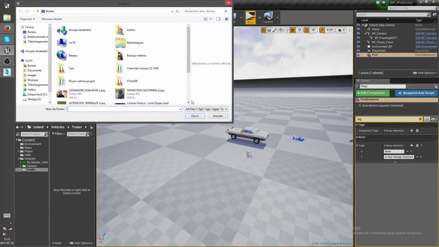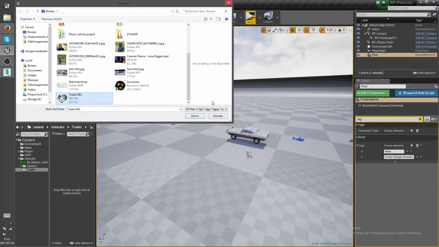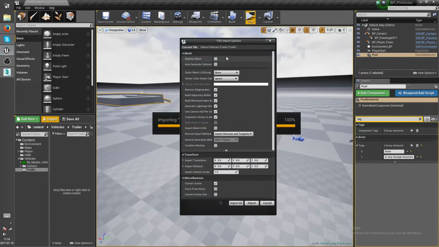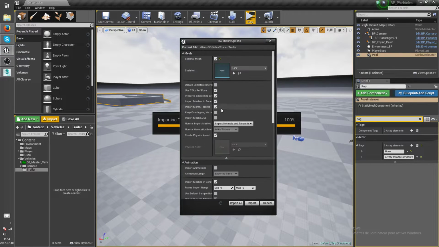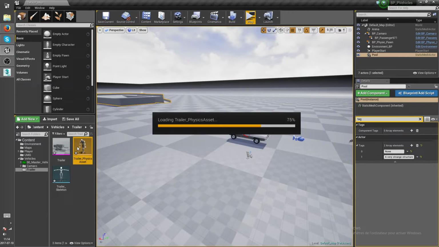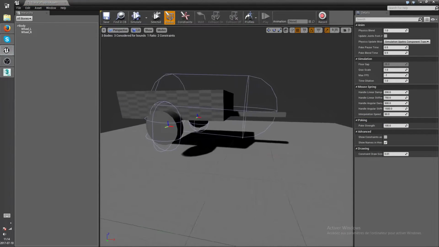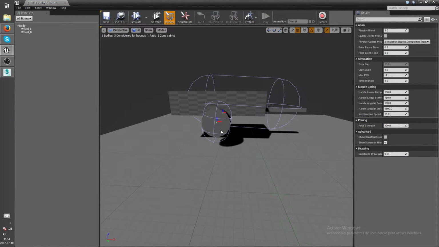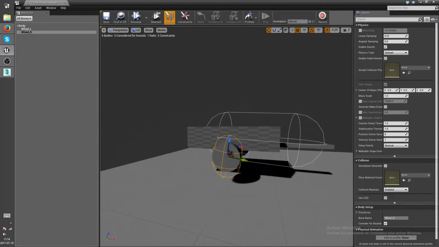And I'll import this trailer. Okay, skeletal mesh, yes. Great. You can see in the physics asset that collisions are not really accurate, right?